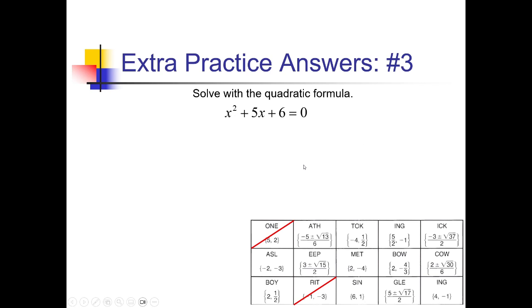Here we go with another problem. Now you might have been noticing and thinking as we go that, hey, I probably could have solved these other ones by factoring, and you're right. If you end up with a number or answers that are not radical form, like this weird plus or minus square root of 13 business, then you definitely could have solved it by factoring, and this one is no exception. We could do this in under a minute by factoring, no problem. But they want us to use quadratic formula.